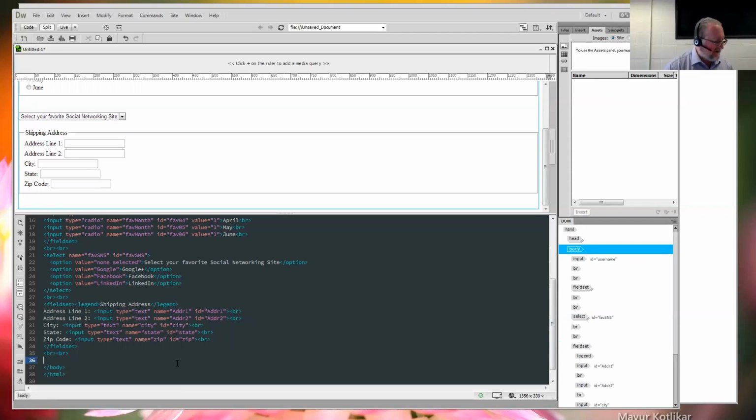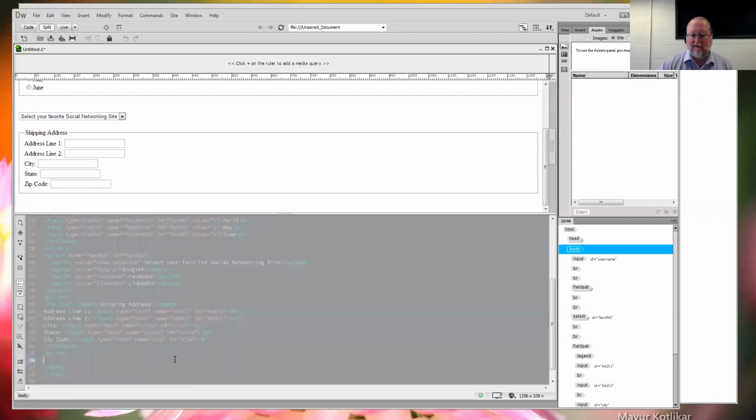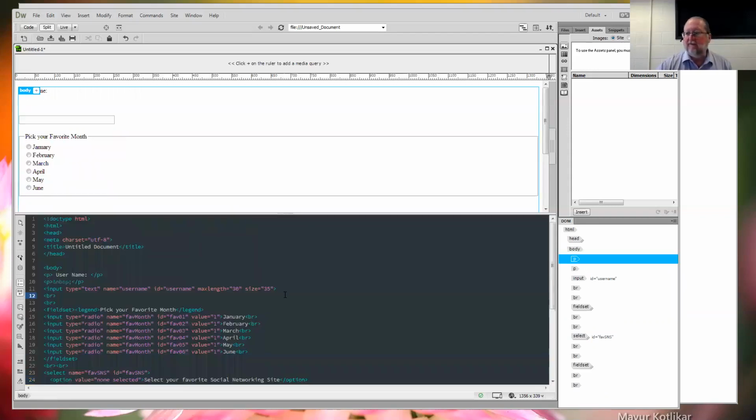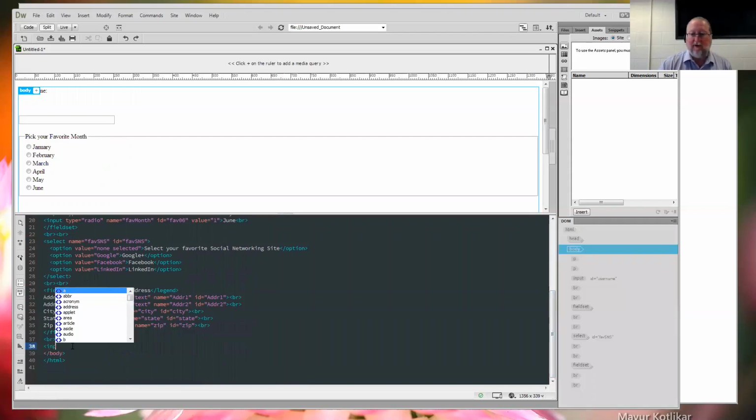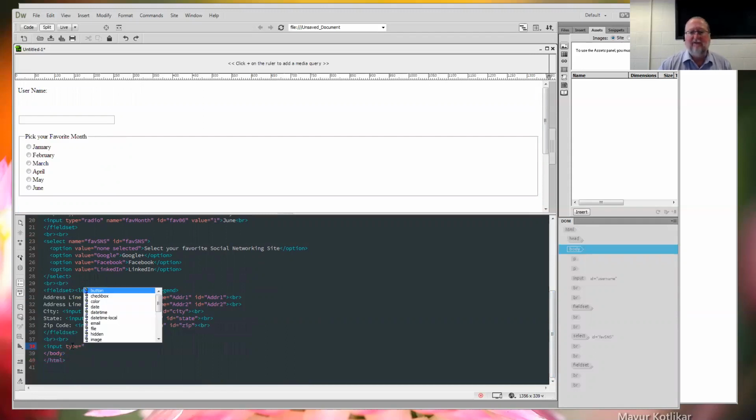So now 1E. An image called signup.gif is an image button on a form. I don't actually have that file, but if I were to create the link, let's come down here. What would I put? I would put input, right? It's an input tag. And then the type would be what? There's a list of these in your book. Type is image. So type equal image. And then the source, SRC, is where you would specify the name of the file. And then what do they tell you to use?